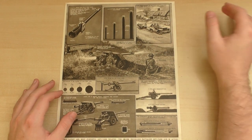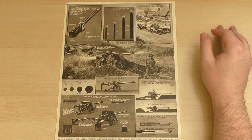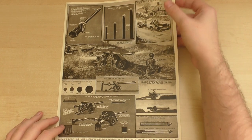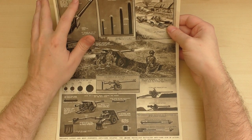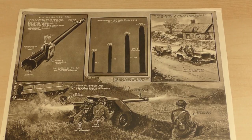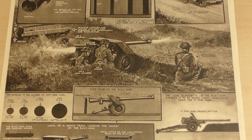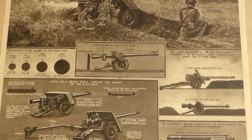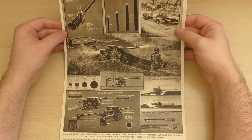The British Army have been interested in recoilless rifles since maybe 1942 and they've been developing the Bernie gun etc., and by the mid-50s they'd brought this system into service. It was the battalion anti-tank gun, otherwise known as the BAT gun, which you can just see here. I'm not entirely sure which magazine this is from, but from the style and the illustrator I think it's from an issue of the Illustrated London News and I think it dates around 1955.